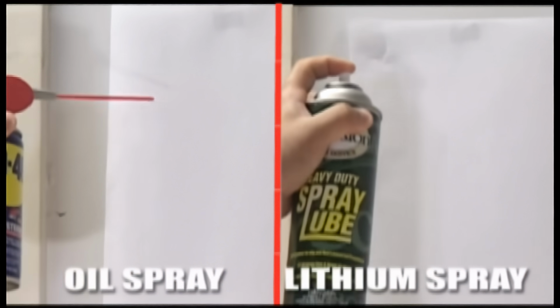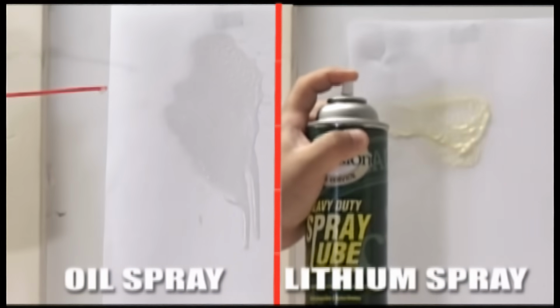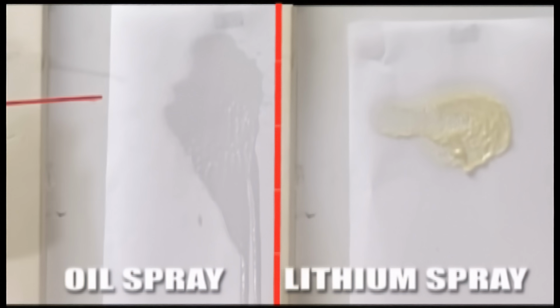The best thing to use is a lithium-based grease. If you can't find a lithium spray at your local Home Depot, Lowe's, or hardware store, the next best thing would be a silicone spray. It's not as good as lithium, but it's 100 times better than using oil. As you can see, the lithium spray leaves a generous, thick coat that doesn't run or drip like that other oily mess that can cause damage to your door track.